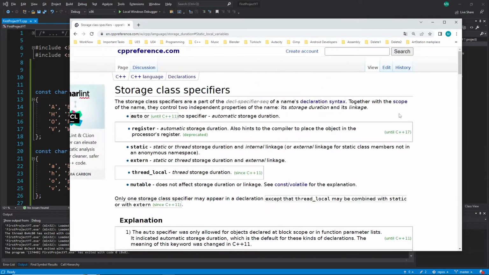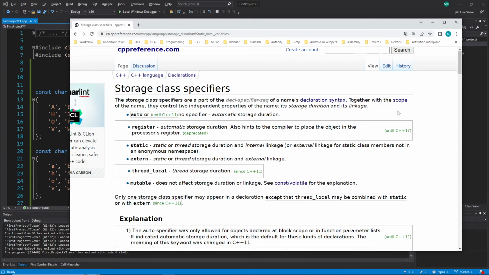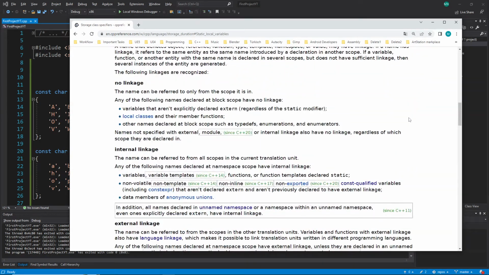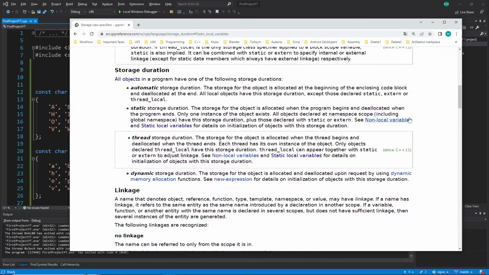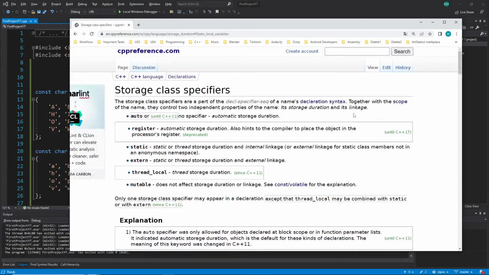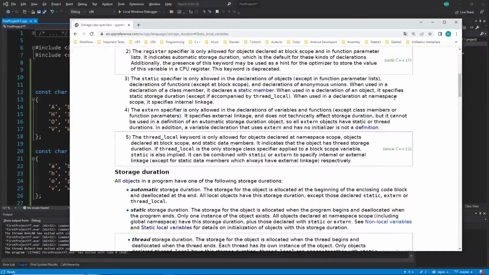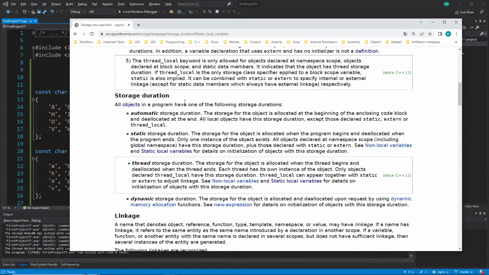That's why we just go to the point of what we are interested in for our practical use, and I will explain a little bit about the storage duration and linkage, not all. I jump to the storage duration, and the storage duration is here. We are only interested in these two actually right now. The other ones we skip.